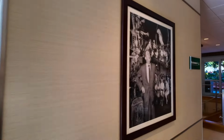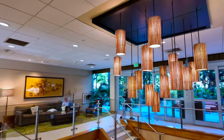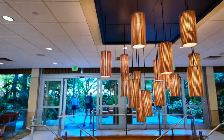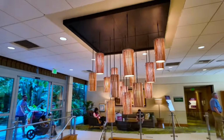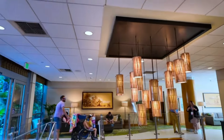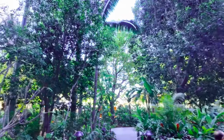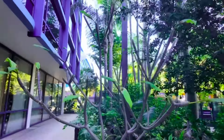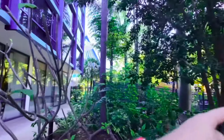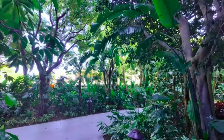And in this tower, you're going to see a lot of motifs to Walt and his journey building Adventureland. Everything from the light fixtures, very tiki, very Adventureland theme. And this tower is special because you come right outside and it's like you're stepping out into the jungle. Almost like you're in Adventureland. And this area is secluded just for the Disneyland Hotel. You can see it's gated off here. So you cannot enter here unless you're staying here at the Disneyland Hotel.